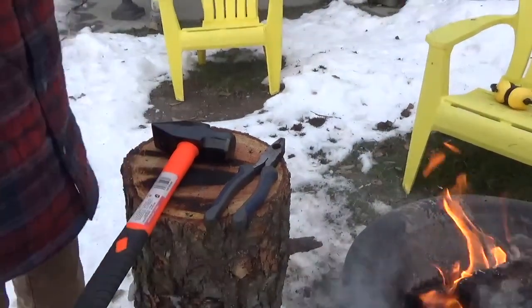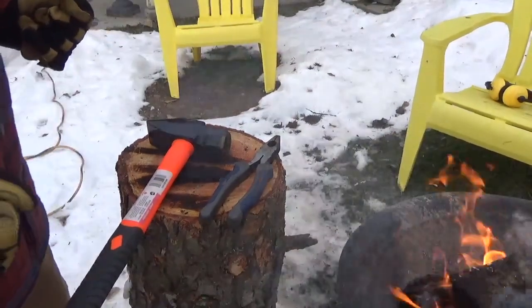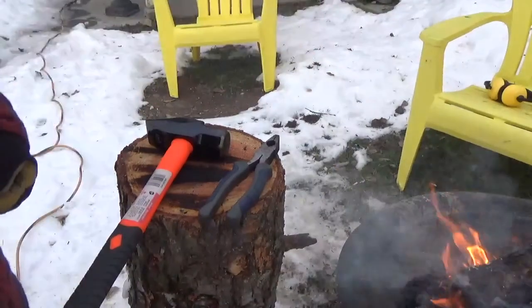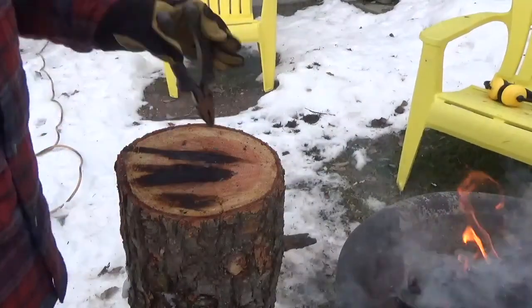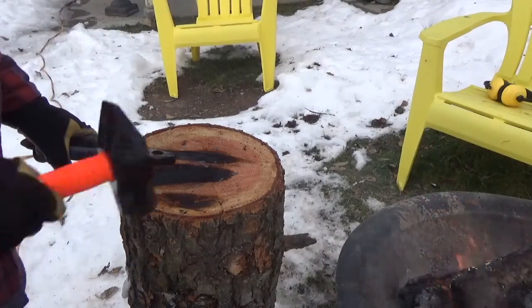So I have never actually done this before. I've never forged before. This is a first for me. I did put my respirator on because it was burning the wood here. I don't know if it's working that well. I saw it in the video. It seemed to work. It is burning it a lot.